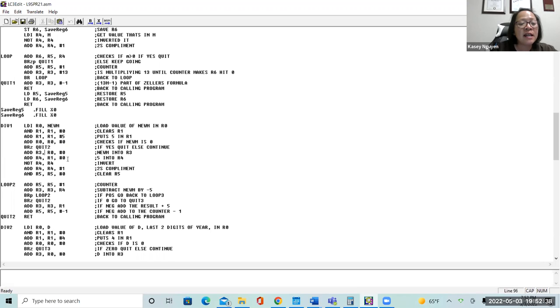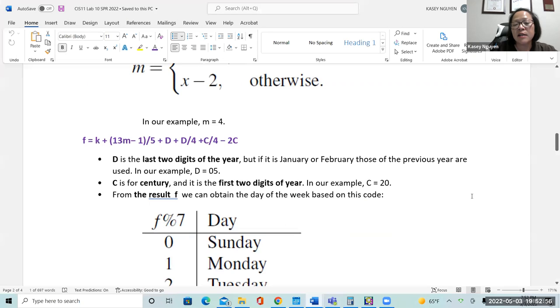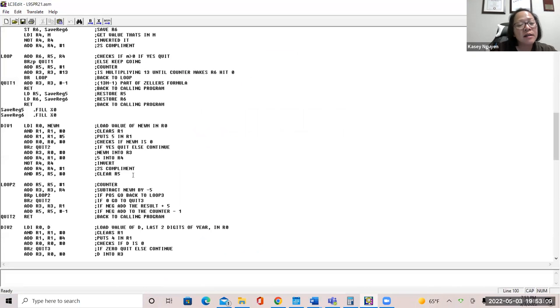So new M is going to be at register 3. And then we're going to take the 5 from register 1 that we added here, and we're going to add it to register 4. Okay, then we're going to invert it. So here is where you divide. So why do I have a 5? Because I have to divide it by 5 and I have to loop it to do the division. So I have to subtract 5 multiple times. And that's what I did there, right? Looking at this code right here.